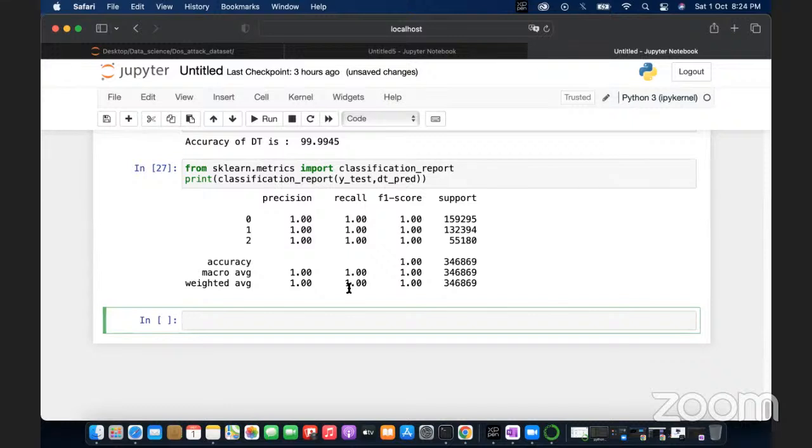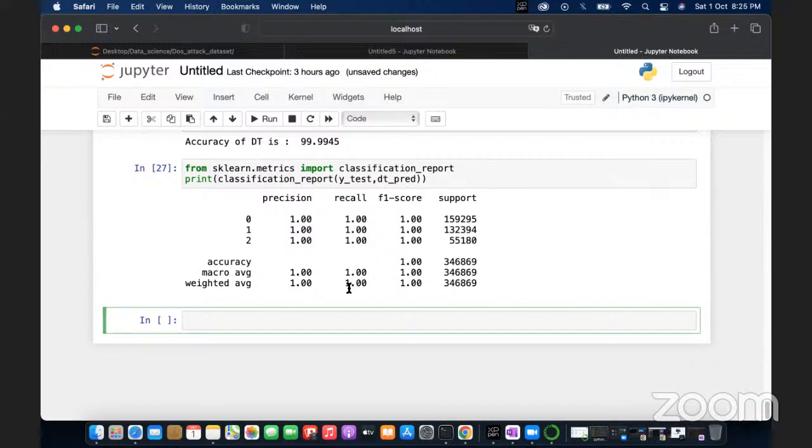Okay. So today, I think it's 8:30. After that, you can do the confusion matrix with simple code, all of you know. So I'm stopping here today.